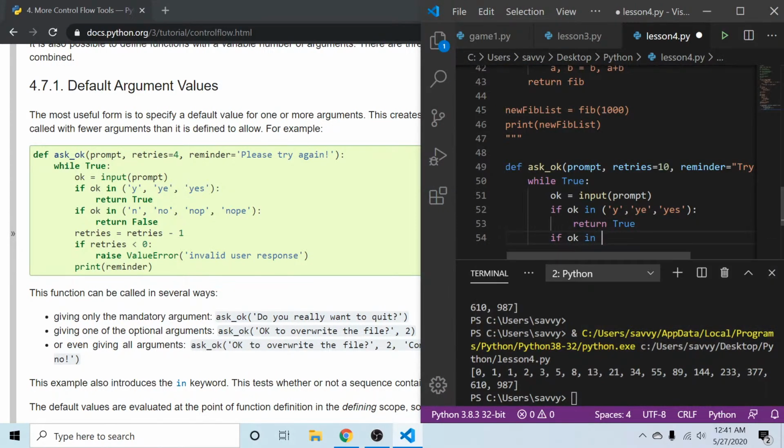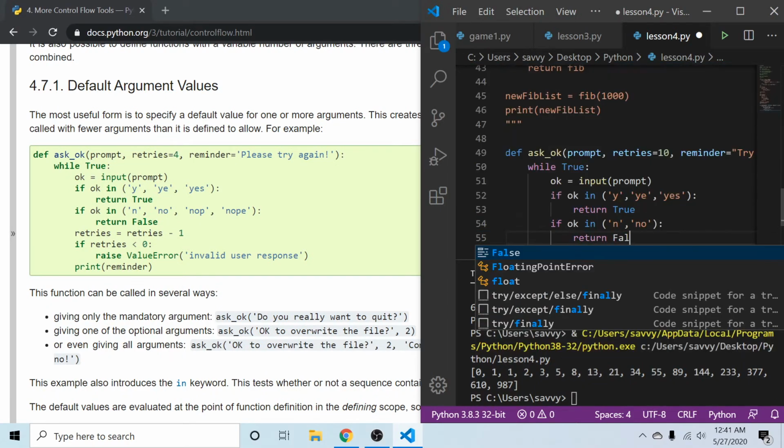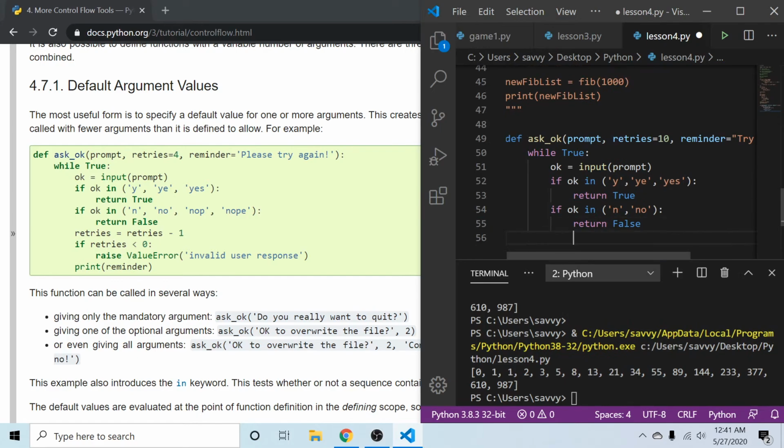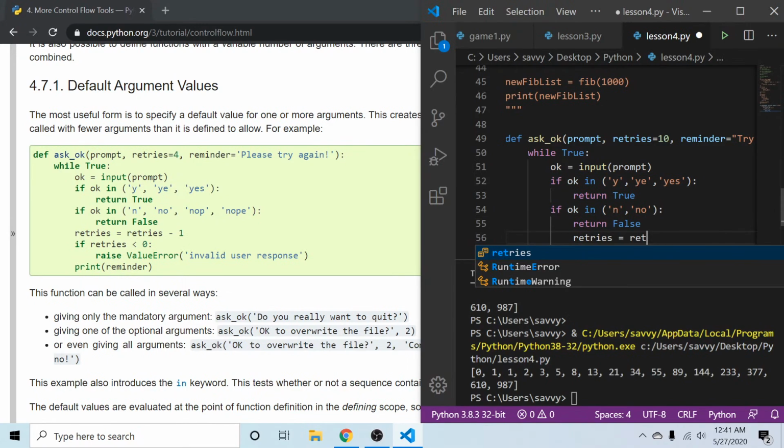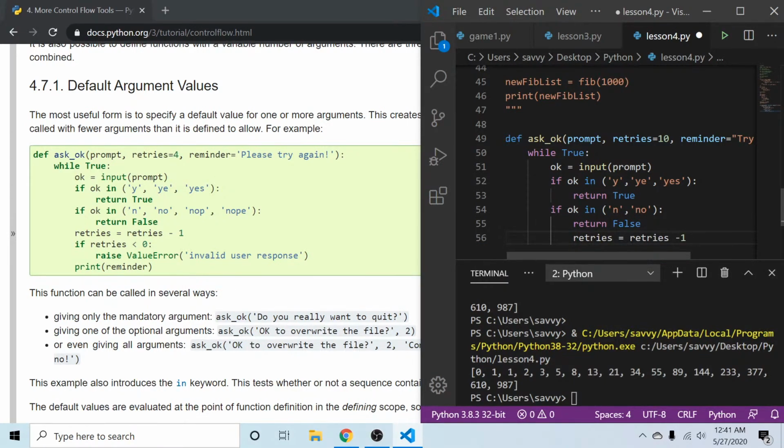If okay in n, no, I'm not going to do the nope or nope. Return false. Retries, I assume retries stops. Oh, they get one less try. Make sure this is in line with the while.